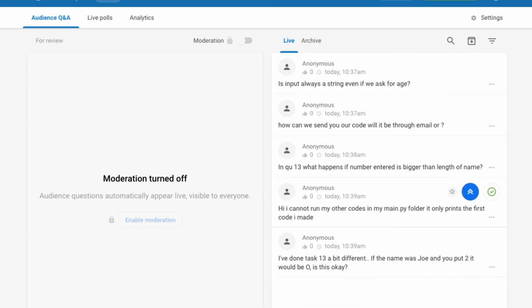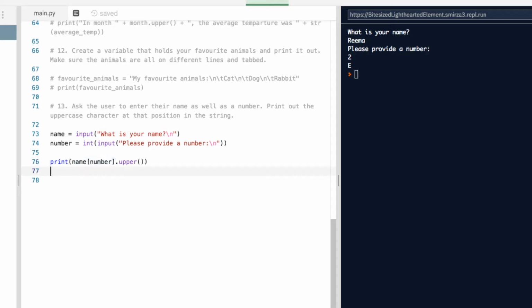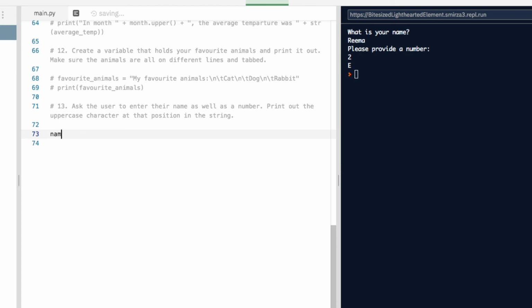Is input always a string even if we ask for age? Yep. So no matter what, an input is always going to receive a string, even if I ask you for a number.